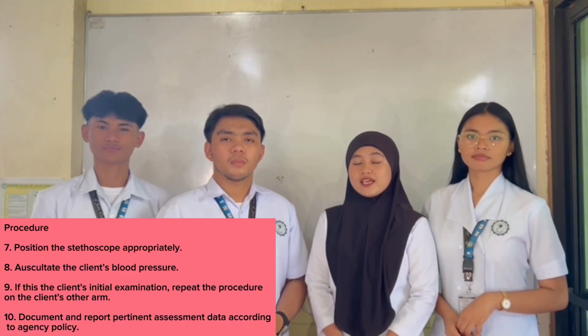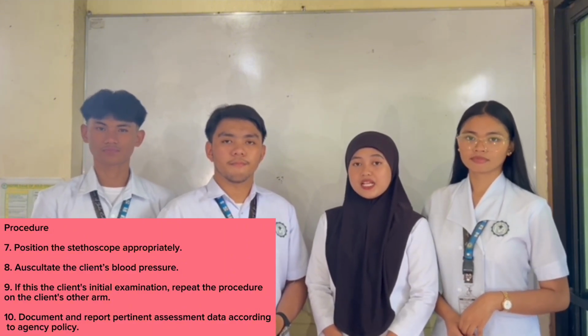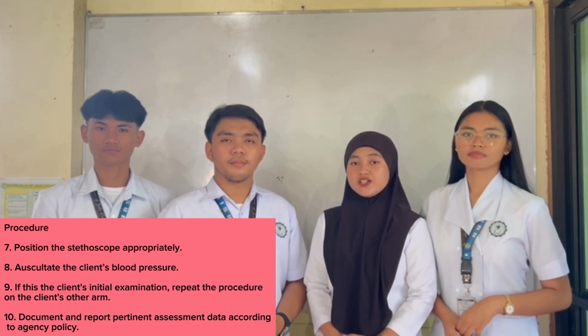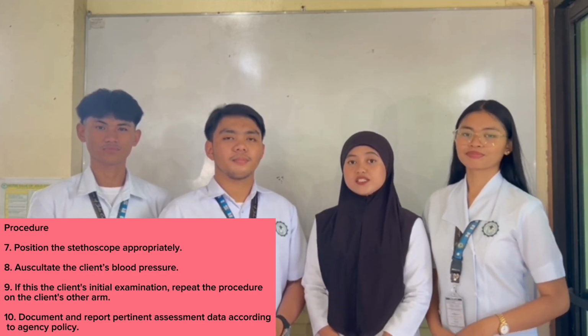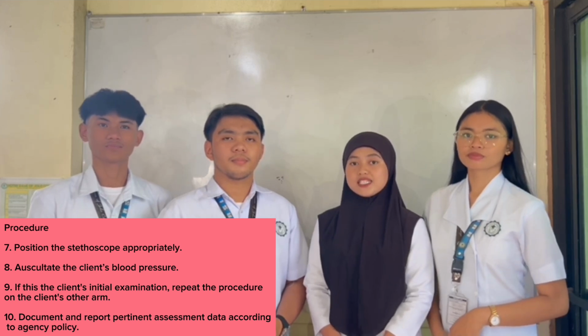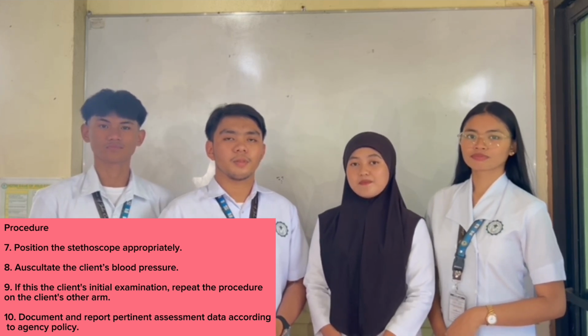Number 9, if this is the client's initial examination, repeat the procedure on the other arm. And then number 10, which is the last part of the procedure, is to document and report pertinent assessment data according to the agency policy. So for better understanding of the procedure, we will show you how to properly measure the blood pressure.